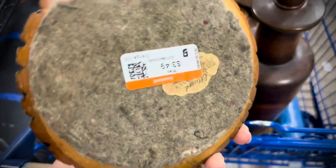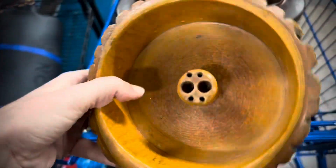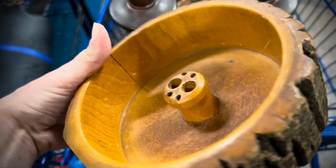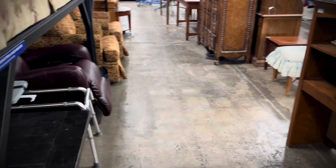Tell me what this is. Is this an ashtray? I loved it. There's a lot of paint loss on this side, so I skipped over it. But is that where you stab out your cigarettes, in the middle? Let me know in the comments.